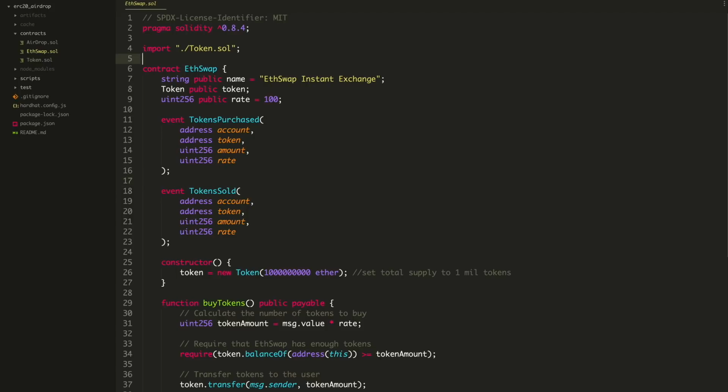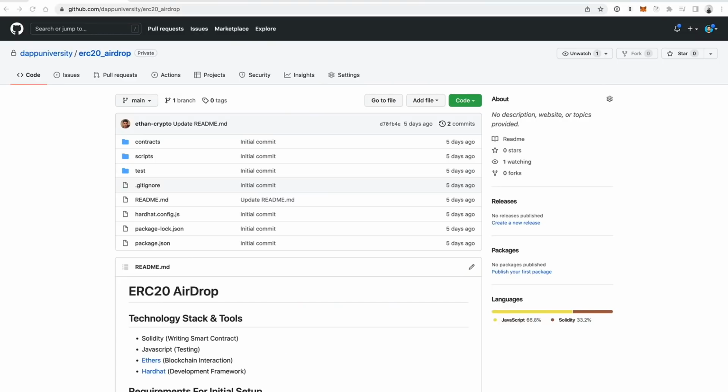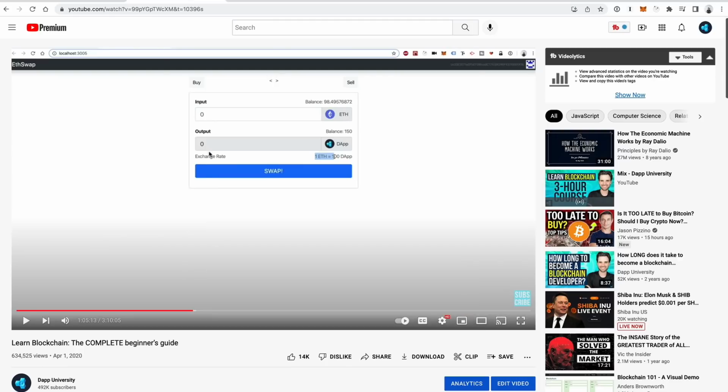So let's talk about the scenario that we're creating here. So basically, in terms of the application that people use, we're going to use a tutorial that I've done on my YouTube channel called ETH swap. Okay, where we essentially recreate something like Uniswap, which again, Uniswap's one of the most popular applications on top of Ethereum.